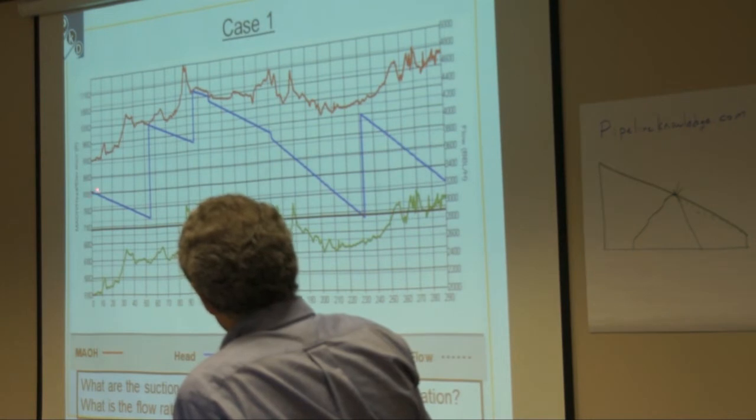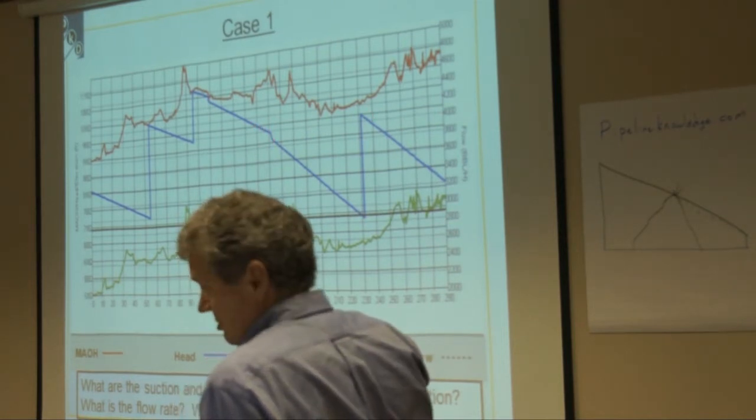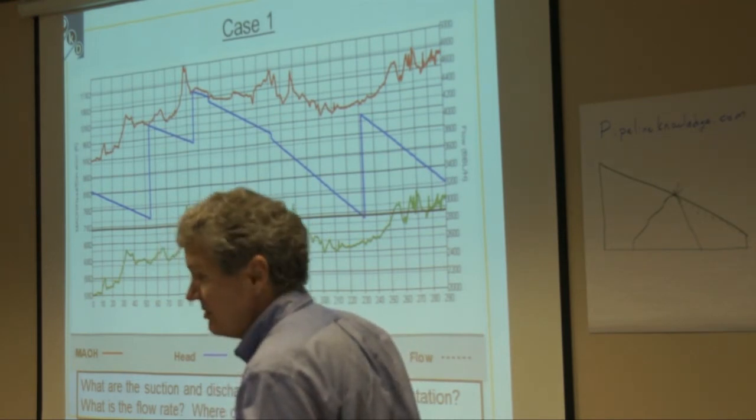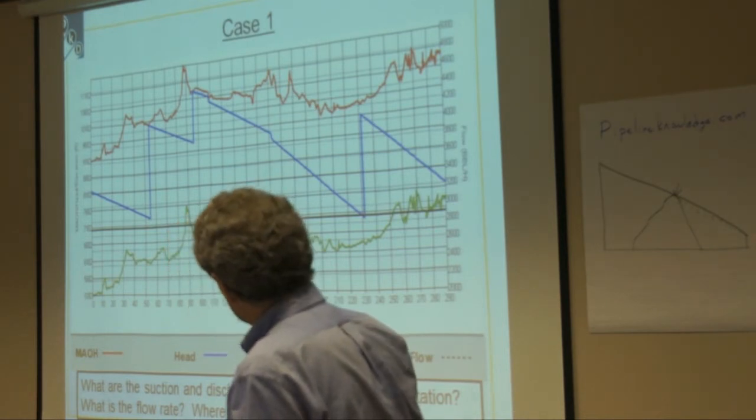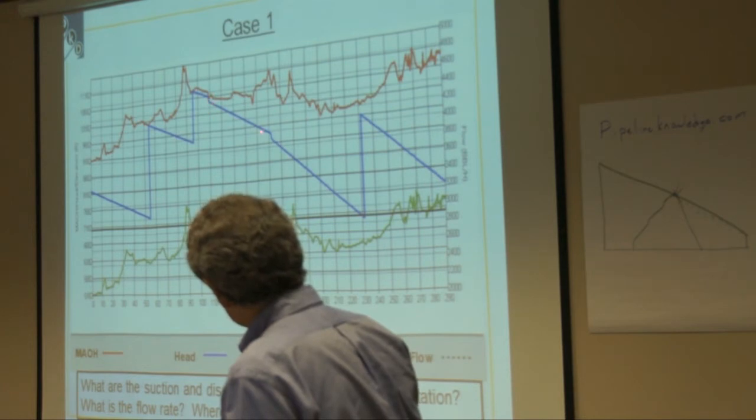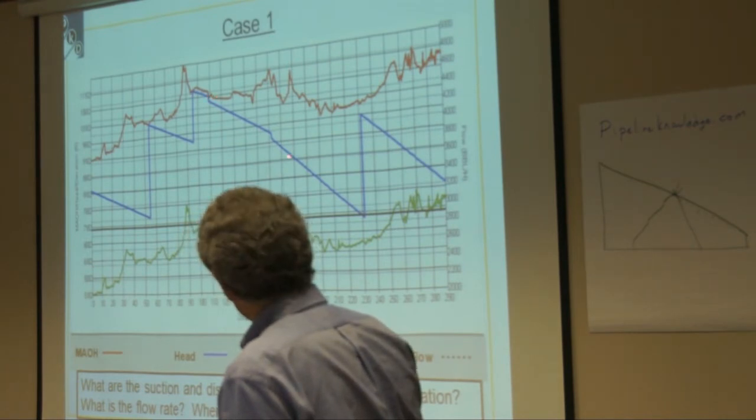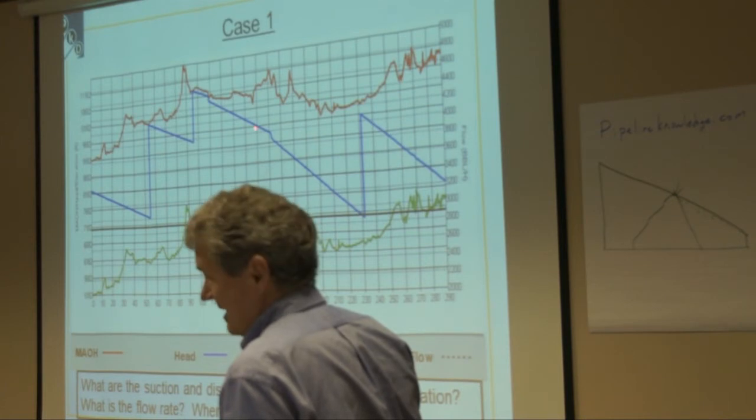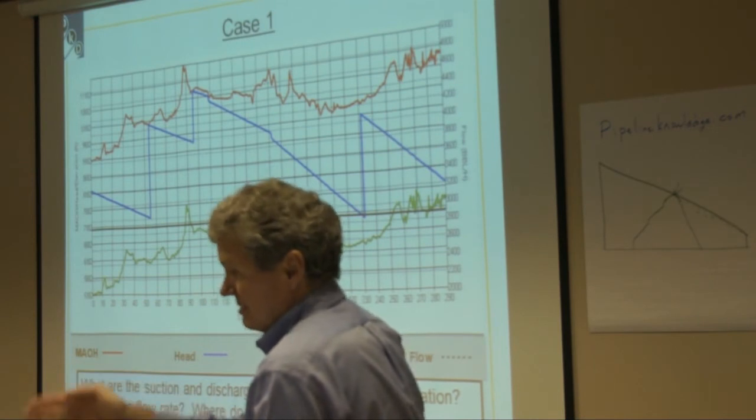We know what we're doing is we're discharging here, we've got another pump station, we're discharging there, we're discharging there, we have a density change there, another density change there, so remember there were three different types of crude oil. We got three different types of crude oil in the line, it's running along the line, you can see that this is going to be more dense than that. This is going to be more dense than that, which is consistent with the way you lay out your stream, you want to have similar crudes next to each other.